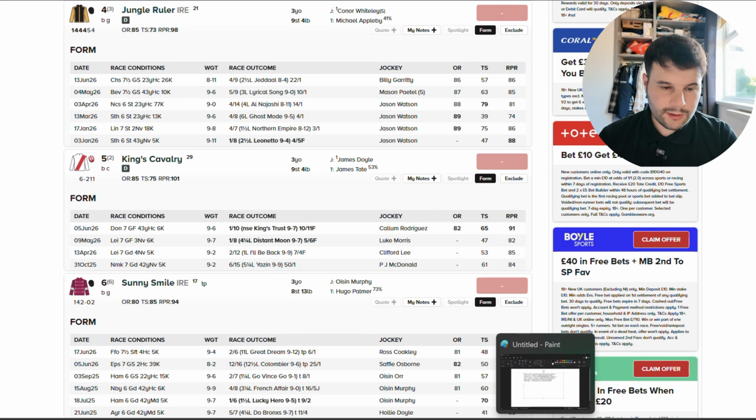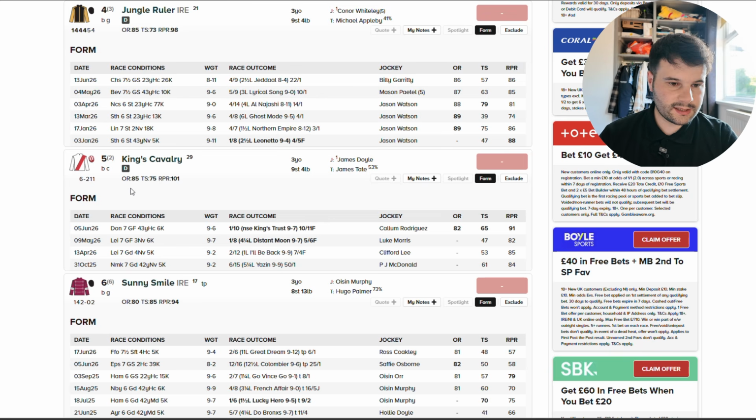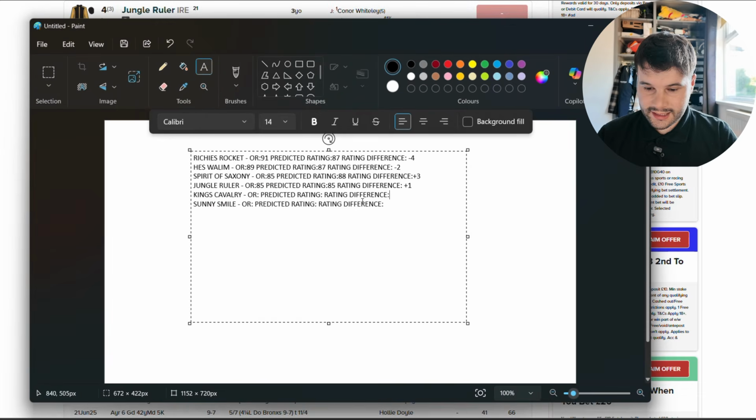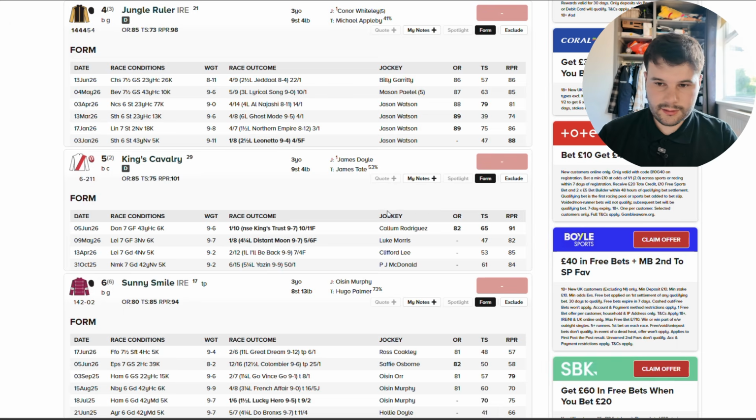I'd imagine he will get to dictate the pace of the race, especially from draw 2. Like I say, I'm not going to go too far into that, but it'd be something I would be looking at before placing a bet on this horse. But like I said, no reason I can't see him running any worse than a mark of 91. So let's give him a mark of 91. We've opened to improvement, and that's going to give him a +6 on the handicapper, so potentially run £6 better than what the handicapper currently has him.